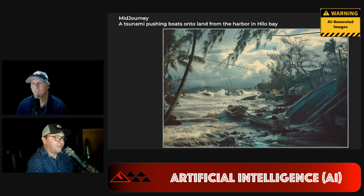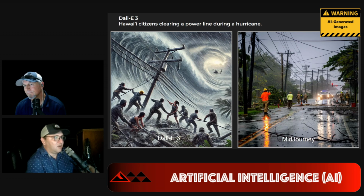One of the big tells here would be, again, the power lines. Why are the power lines going out into the ocean? Kind of a tell. And that's been one of my new heuristics where I'm looking at these images. I'm like, oh, just look at the power lines. If the power lines are wrong, then it's wrong. So, speaking of that, this is probably one of the more realistic ones that we came across.